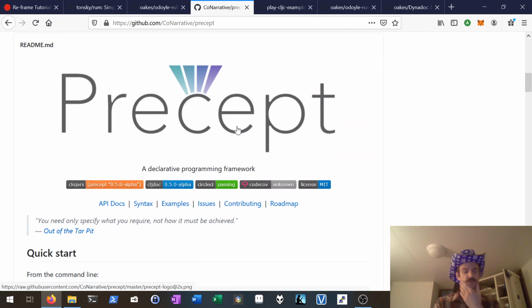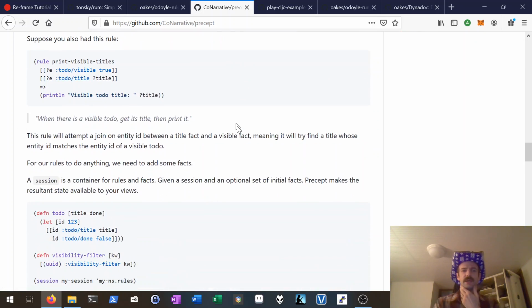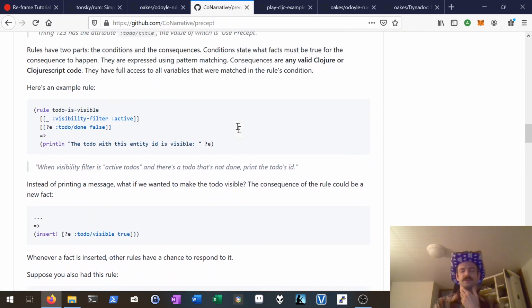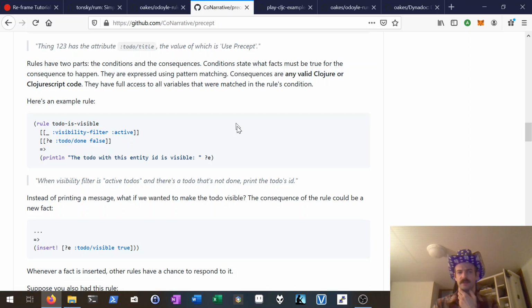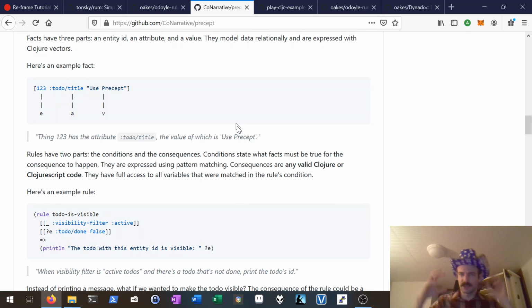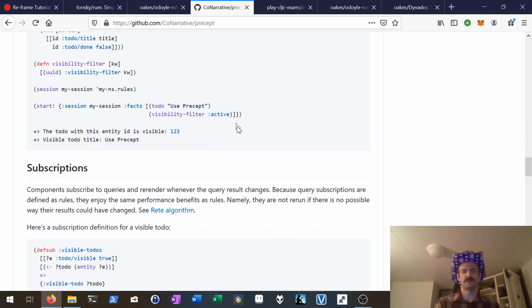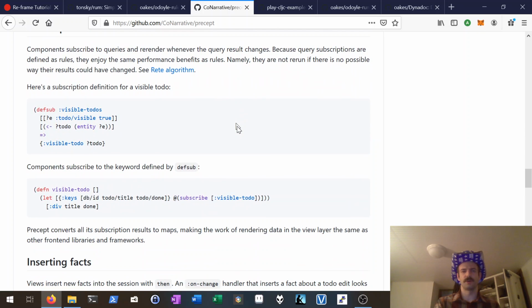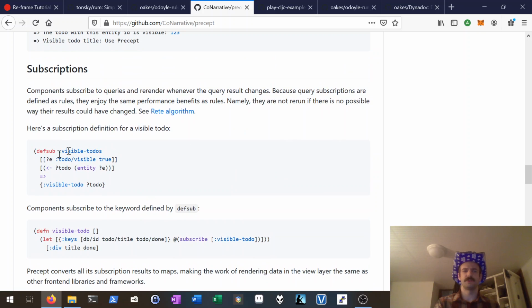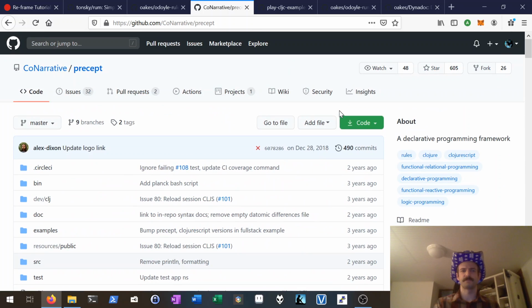This is the Clojure project, and basically it is using Clara rules underneath to drive all of the state changes. And he's got some code examples here to show you how it works, defining to-dos and stuff. You'll have to read the README to actually understand it, because I don't really want to cover it right now.